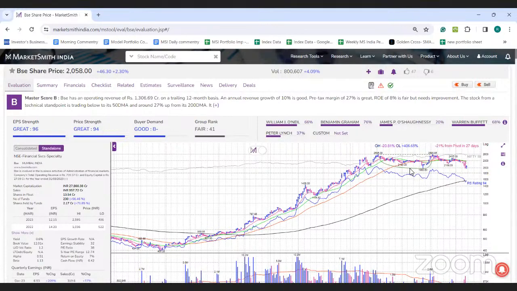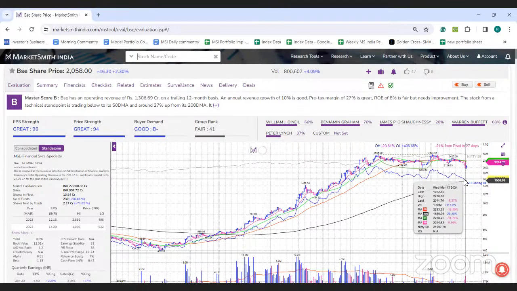So, as we all know, in the past year, BSC had a one-way journey, and during the entire journey, the stock never made any base. Currently, the stock did make a base, a cup base, and after that, there's some selling pressure in the markets, and similarly, even BSC came under some selling pressure. But can you show me the volumes?